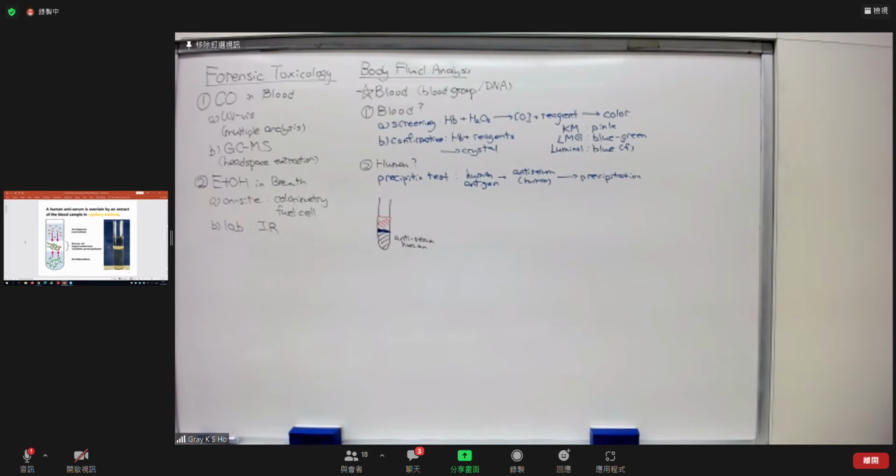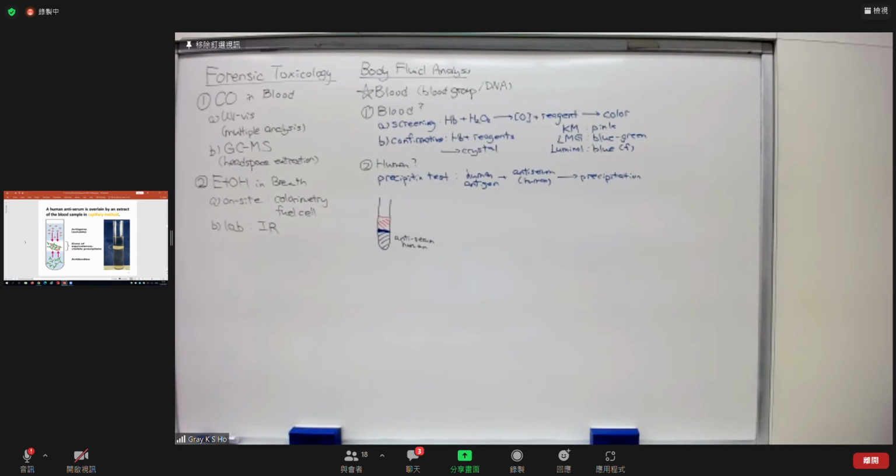The other thing that you can see is right now we are making use of a test tube. So we first add in the anti-serum, then we add in the blood sample. Quite obviously, you need some amount of the sample to deal with the test. The sample size would not be that small; even for some tiny amount of sample, it is quite a lot already.